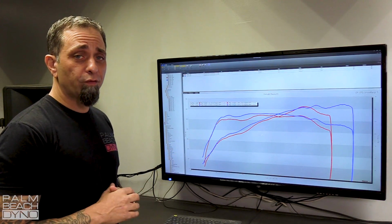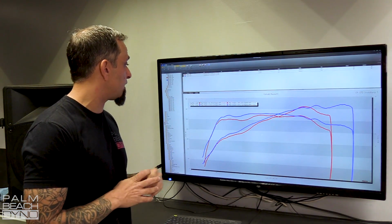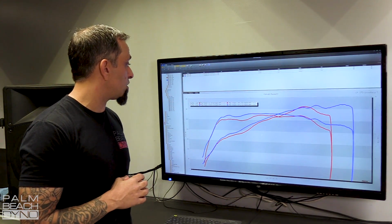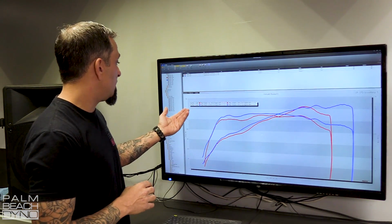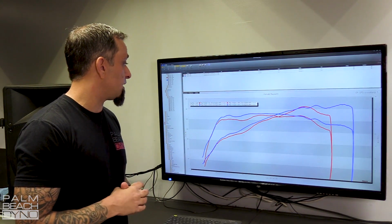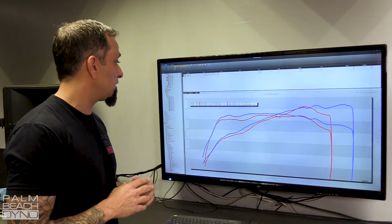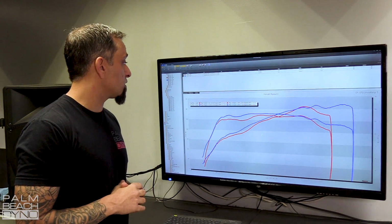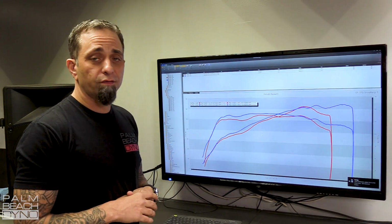Okay, there you go. On the very first pull, we picked up some nice gains. We went from 621 horsepower at 6,100 RPM to 638 at 7,200 RPM. That's a 17 horsepower increase, and we extended the peak horsepower 1,000 RPM, which is very significant. And we picked up 14 torque. And peak torque went from 4,700 to 4,900.